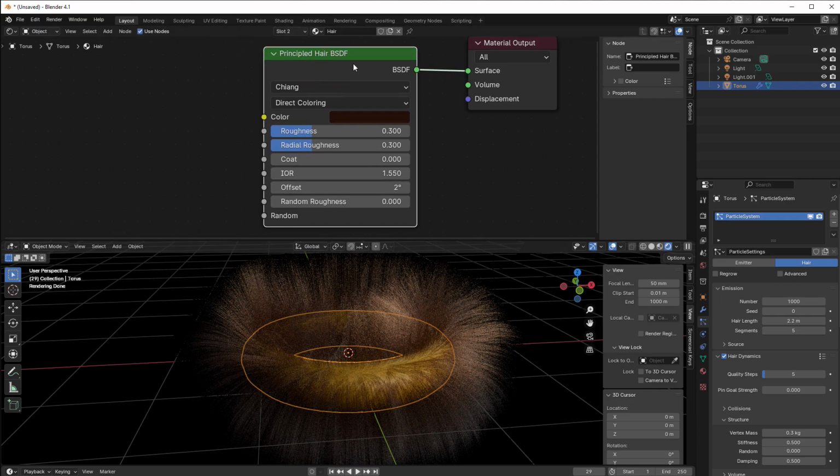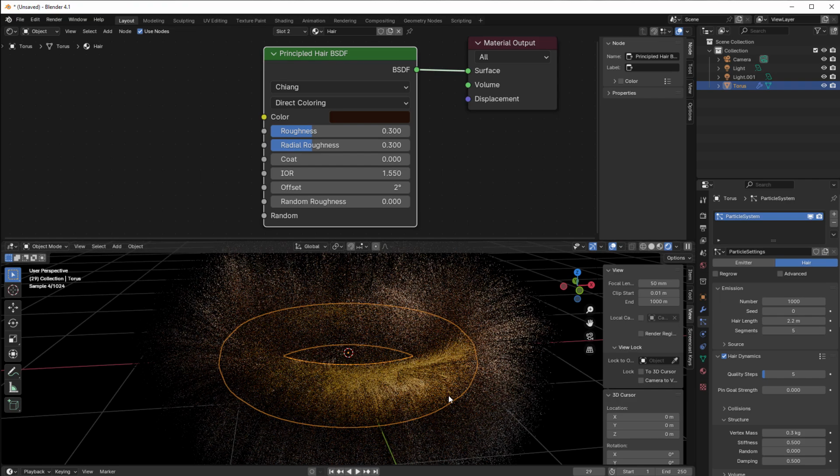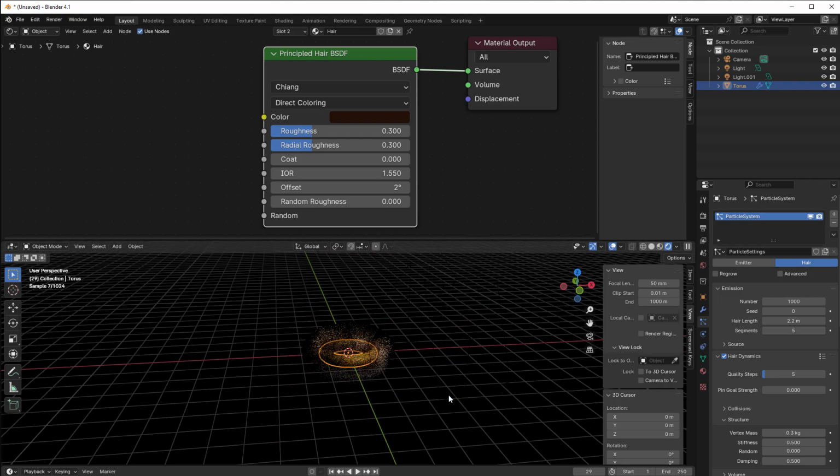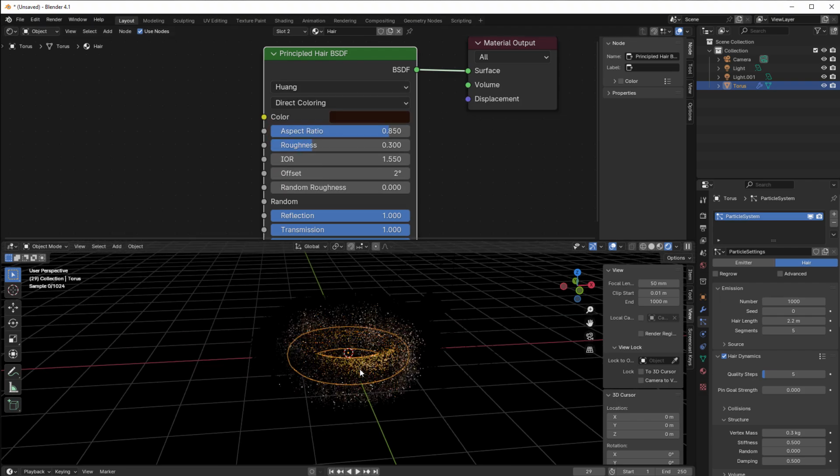Okay, so what I will do now is go through those that you can change or should change. So first of all, we have the methods. We have two different methods. So we have the Chang method, and that is when you are close to the hair strands. Then you get the perfect reflection and everything works really nice. But if you are on a distance, those reflections get noisy. And then you can change into Wang instead. And that will then reduce the amount of noise that you have on your hair.